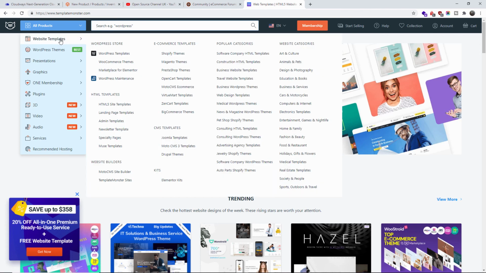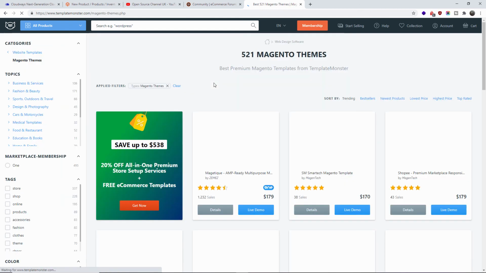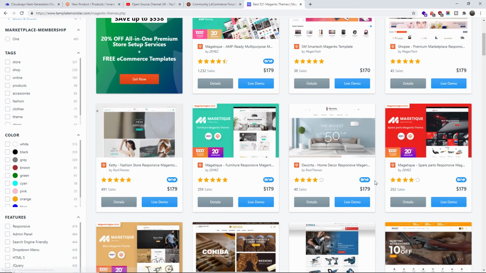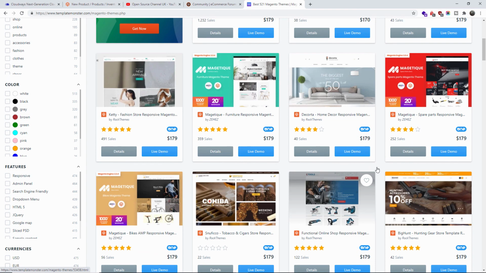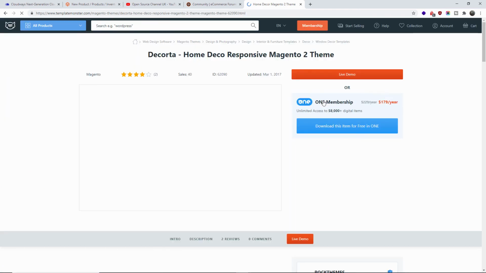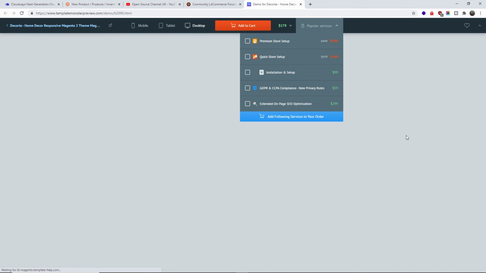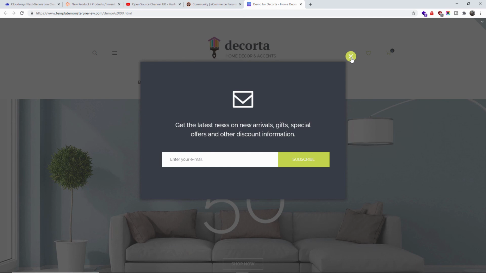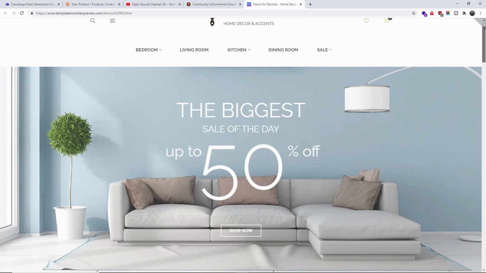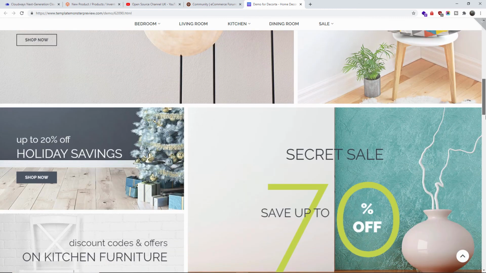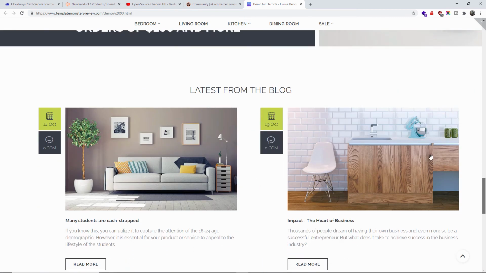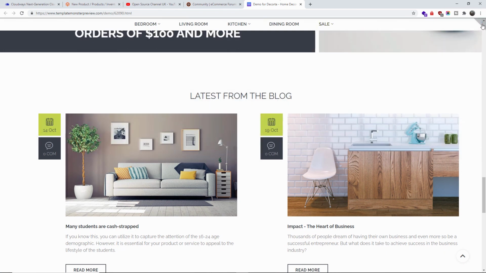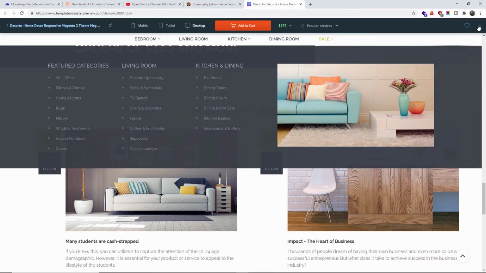I'm going to search for Magento, for example, or I can go to Templates and then Magento Themes here. And here you can search for any kind of template you need. Say, for example, you do furniture. You can see here, we're going to go to the live demo so you can look at how it really looks. Let me remove that for you so you can see it much better. And again, guys, in no time you can even install this type of template. I can't remember, I think it's $110 or $120, $179 this one.